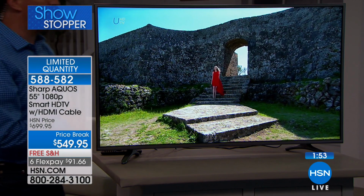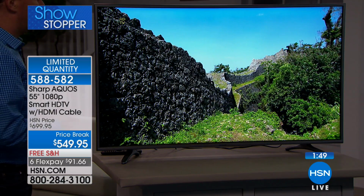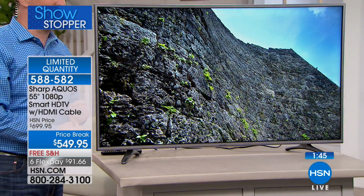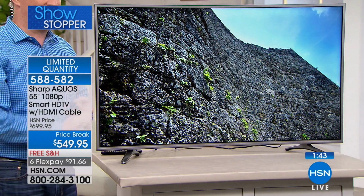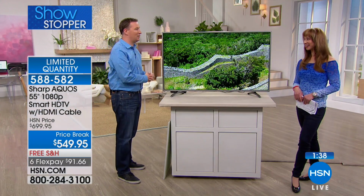Just look at that pop of red. Man, that just seems like it's coming right off the screen. It does almost look 3D. It's only able to do it now because of those key features. It's more than the resolution. It's the way it's lit. It's the contrast ratio. It's the refresh rate. You put all that together, and that is a movie experience that you can get.